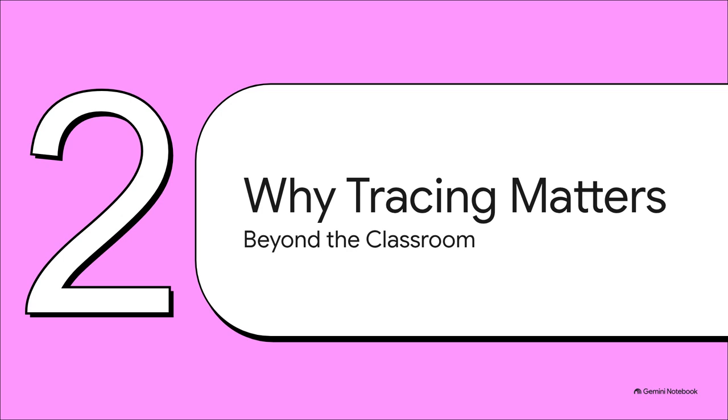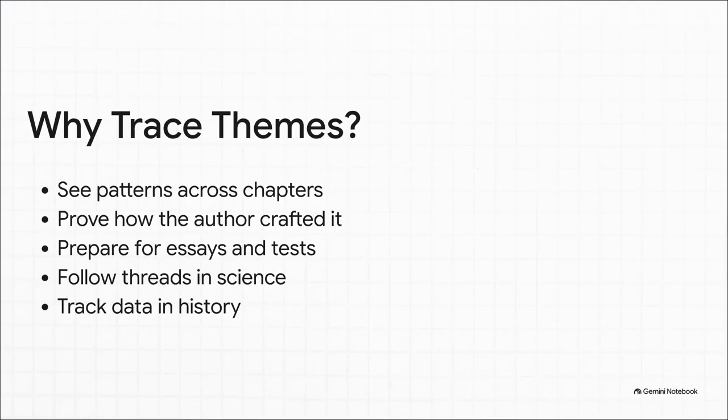Section 2. Why tracing themes matters, taking this beyond the English classroom. So you might be wondering, okay, why do I actually need to know how to do this? Let me tell you, this is one of the most practical tools you will ever carry in your academic toolkit. Tracing a theme teaches you to spot patterns across all chapters of a text, not just inside one isolated little scene. And that is the absolute critical difference between just spotting a message and actually proving how an author crafted it.